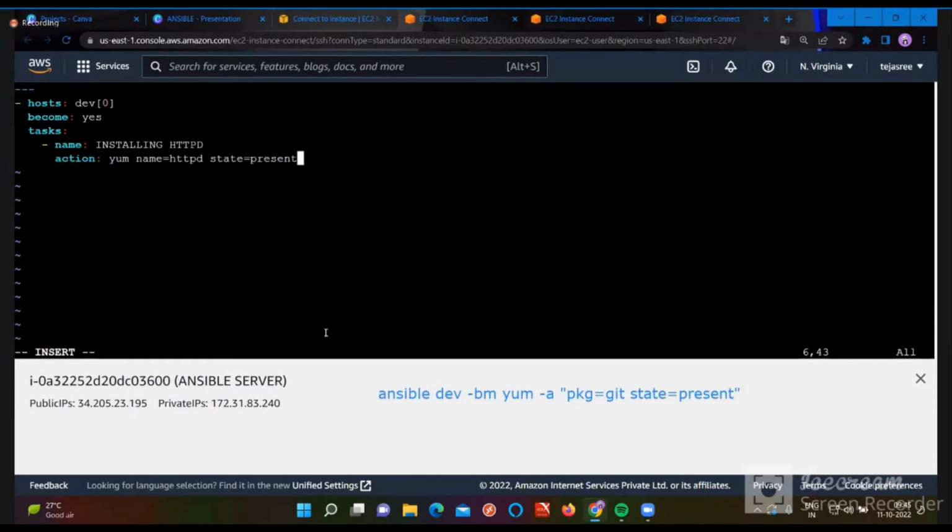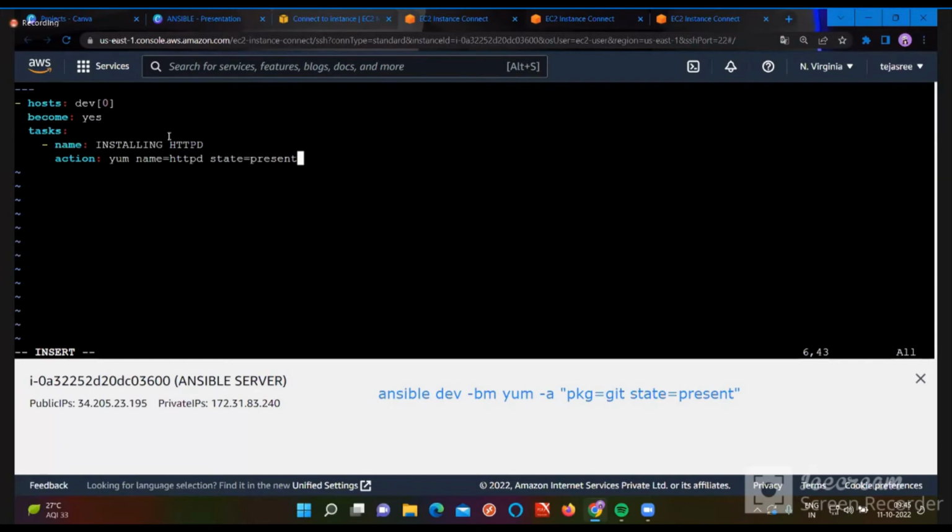For example, today I have executed this one. This one is done. Tomorrow my manager will come to me and ask me to install the tree package. Again, I need to change here, right? Changing in one file is easy. But when you are working on roles, you have n number of directories, directory inside directory, directory inside directory. That means you need to change on all directories. That is not going to work there.